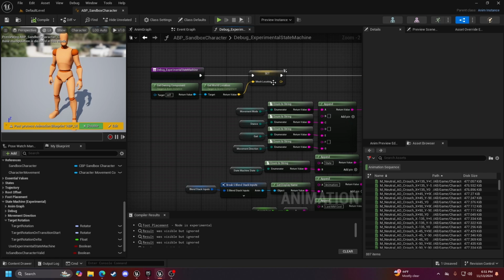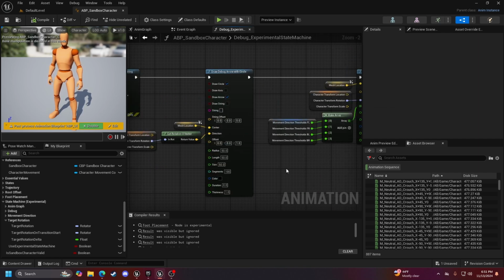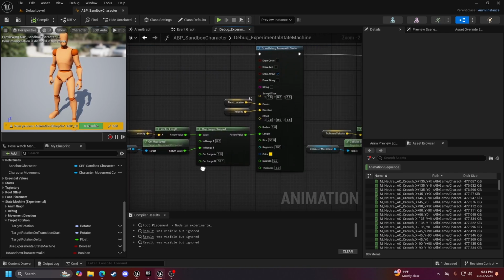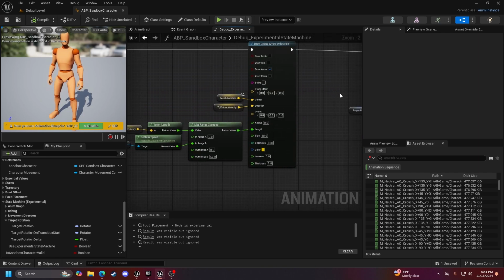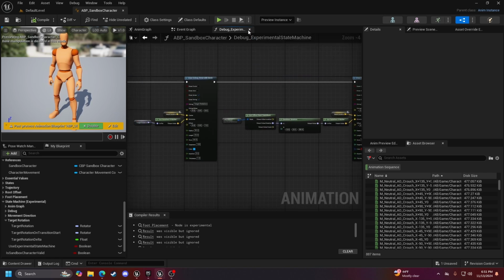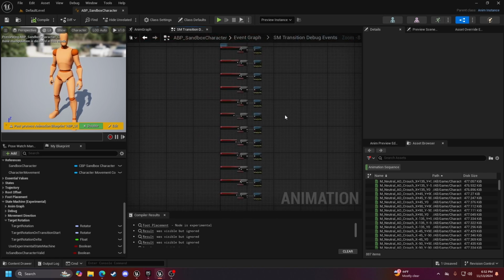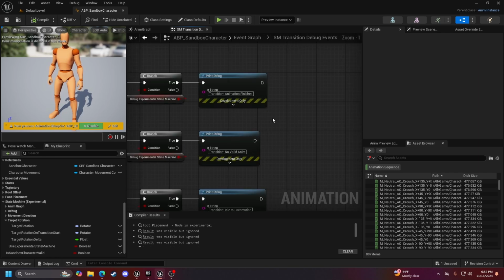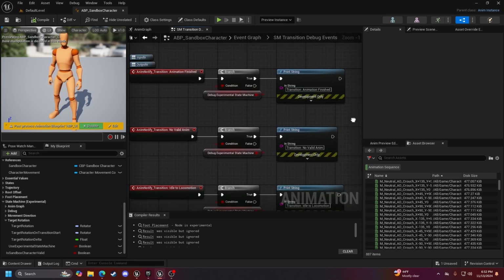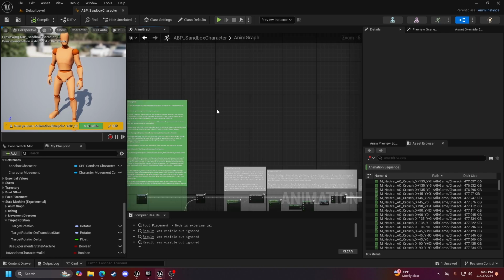So we are getting our mesh location. Let's see, draw debug string. So we're doing a lot of debugs to see what we're at, what we're going toward, etc. Interesting. That is going to be a lot of research on what I do there. So then let's see it. What is it? Jesus. Okay. Oh, okay. I see what it's doing. Okay. So it's just a collapse node just for debugging. Okay. So nothing too important.